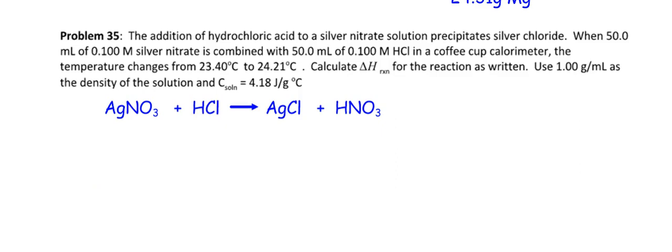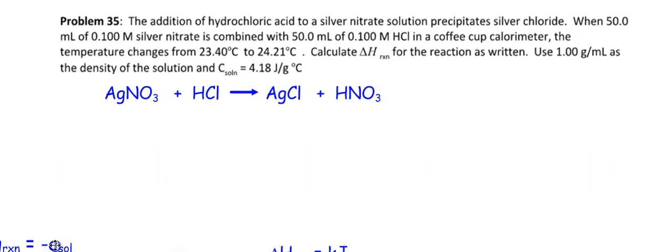Remember in the prior section, section 6.7, we talked about the stoichiometry and it was very much tied in with those coefficients. So you have to be very careful about which reactant you're going to use, because you want the one with a coefficient of 1. That will be the easiest. Well, in this case, they're both 1, so it won't make any difference. So what's our equation that we're going to use? Here it is. Q of the reaction is negative Q of the solution.